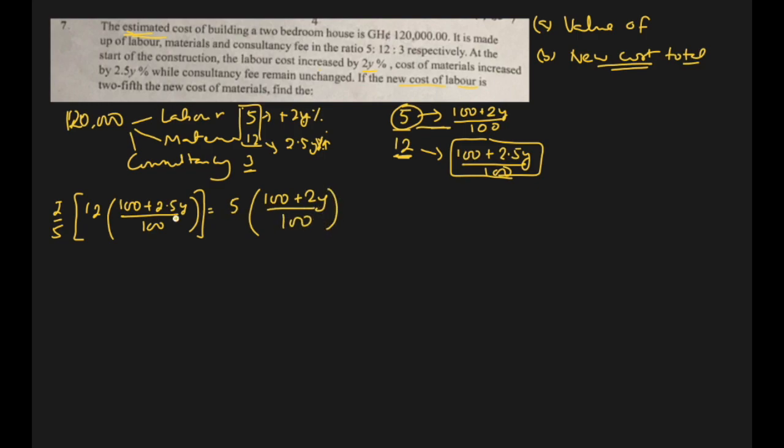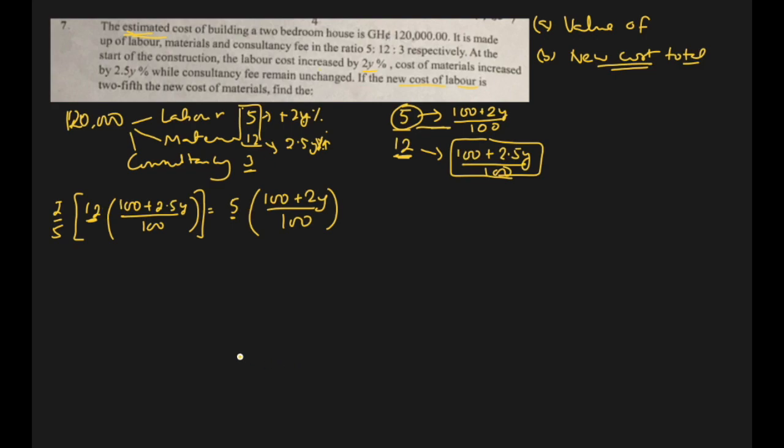Some of you may think the actual cost was not 12, actual cost was not 5, right? But I'm using 12 and 5 only. I'm not using the actual cost. There's no need because we know there is a multiple of these, which is the actual one. So suppose that is x times this and x times this. Those x's will get cancelled out. So there's no point writing that multiple. So I'm ignoring that to make it clean. We can do this way.